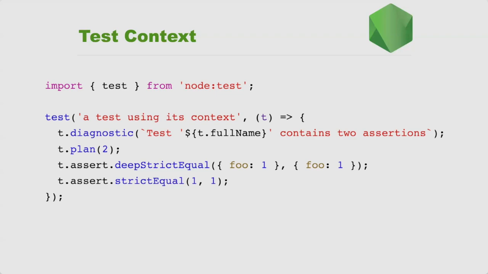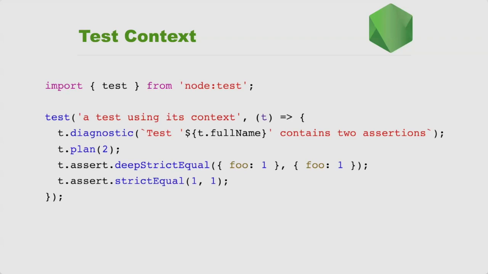So the next thing is t.plan. So if you've ever used test plans before, they're really helpful if you have a bunch of asynchronous code and you're not really sure if things are going to execute or not. So in this example, it's kind of contrived, but t.plan(2) says I'm making an assertion that my test is going to make two more assertions. And so if the test finishes and I have less than two or greater than two assertions, then the test will actually fail saying your test plan was incorrect.